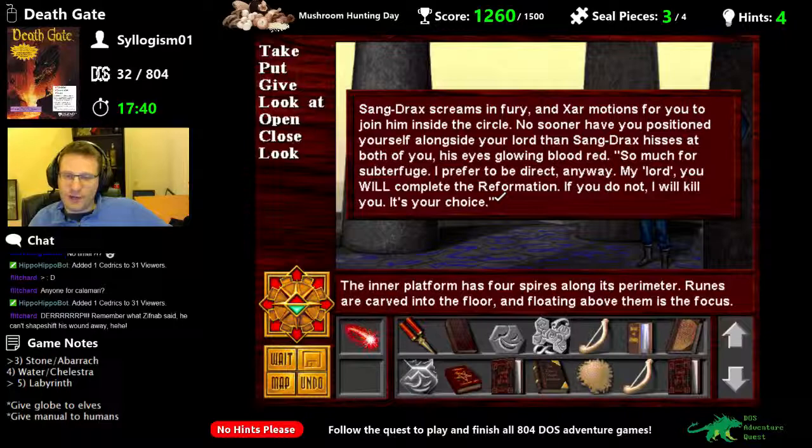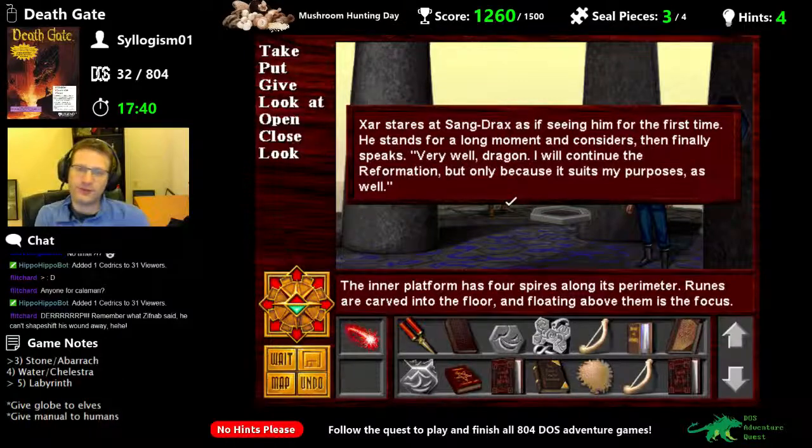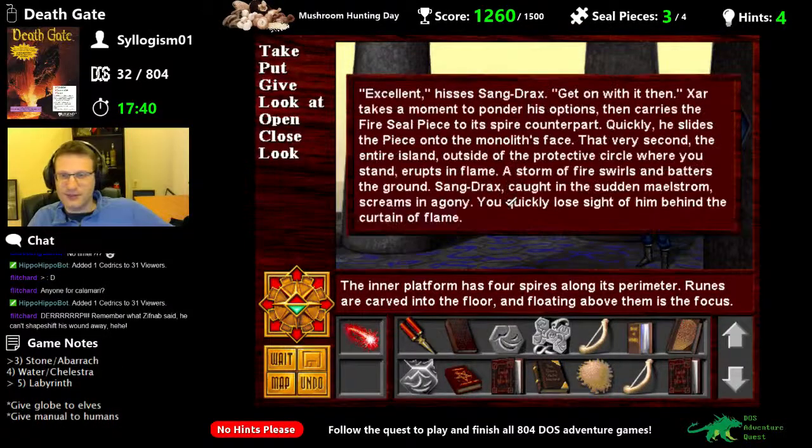The inner platform has 4 spires along its perimeter. Runes are carved into the floor, and floating above them is the focus. Very well, Dragon. I will continue the reformation, but only because it suits my purposes as well. Tsar stares at Sangdrax as if seeing him for the first time. He stands for a long moment and considers, and then finally speaks. Excellent. Get on with it then.